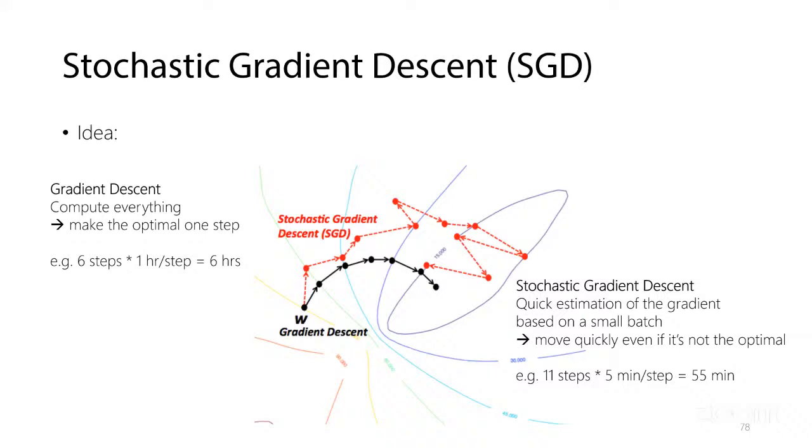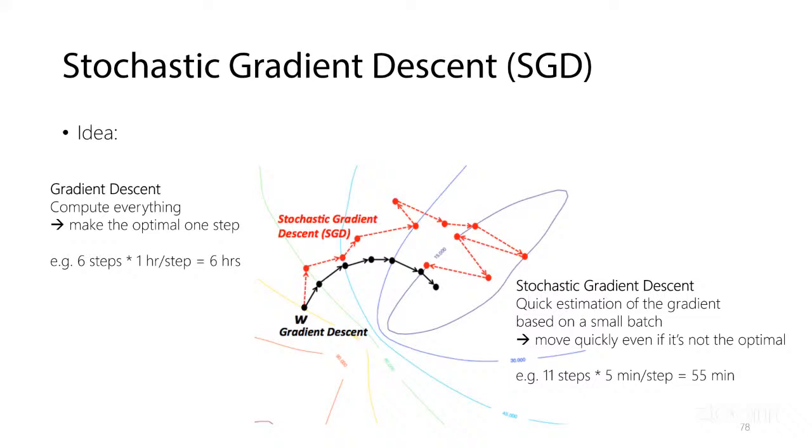So instead of trying to be pedantic and rigorous for everything, you could also consider doing something as follows. For each step, forget about computing the accurate loss and accurate gradient. Just take a sample out of a million images. So let's say take 10 samples. And using those 10 samples, compute the loss, right? And compute the gradient. And pretend for that moment your n is only 10. You're going to have some gradient. And of course, that gradient is not going to be accurate compared to the rigorous actual gradient, as illustrated by the red arrow. But it doesn't really matter, is the argument that I'm trying to make over here.